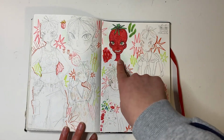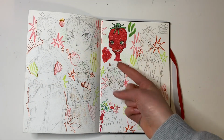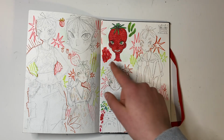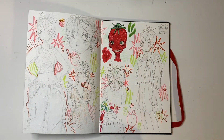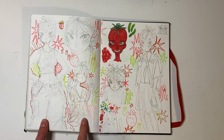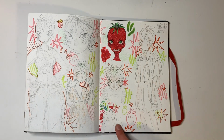This drawing looks terrible, and it's a bad impression of her. She has pink skin, but she doesn't look like that. I don't know what I did wrong. I did everything wrong. Looks horrible. Just don't look at that, but everything else looks great, right? I drew it in the classic strawberry dress. Oh no, I love her. She's so cute. We've got weird cats.